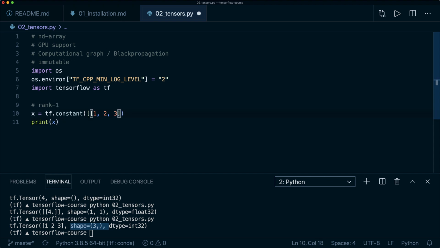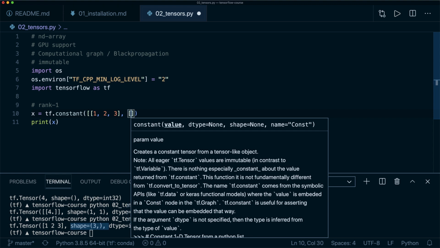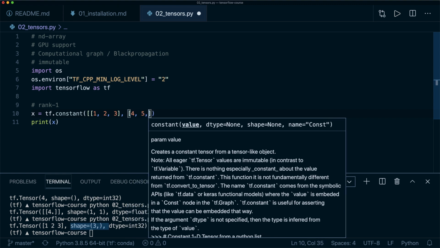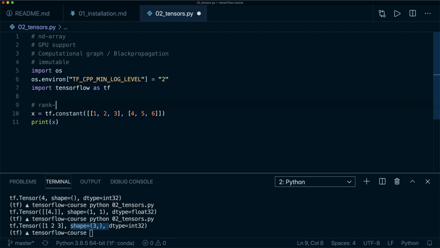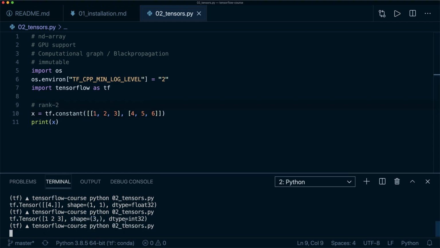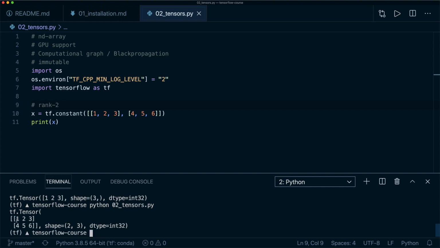So let's create another list, and the first one is this one, and now let's create another list. And this has the values 4, 5, and 6. And now in this case, this is a rank 2 tensor. So now let's print this again and let's have a look at the shape. So here we see our tensor and we see the shape is 2 by 3. So this means we have 2 rows and 3 columns.